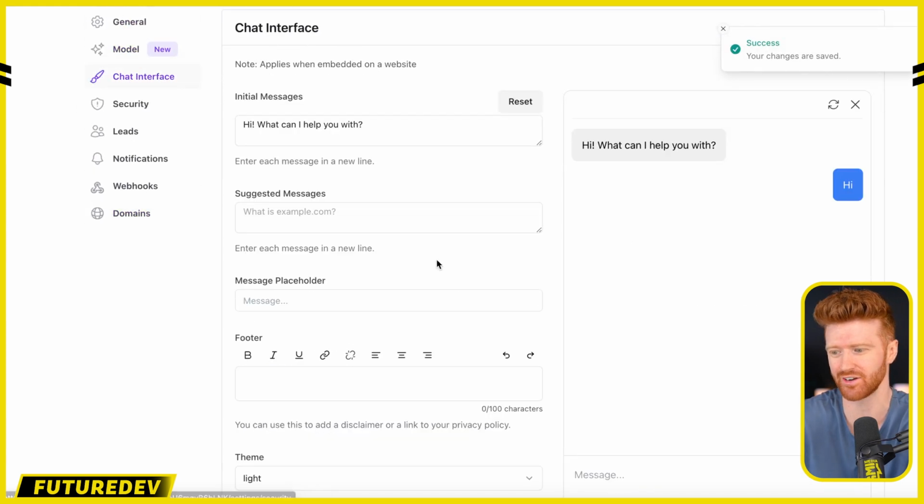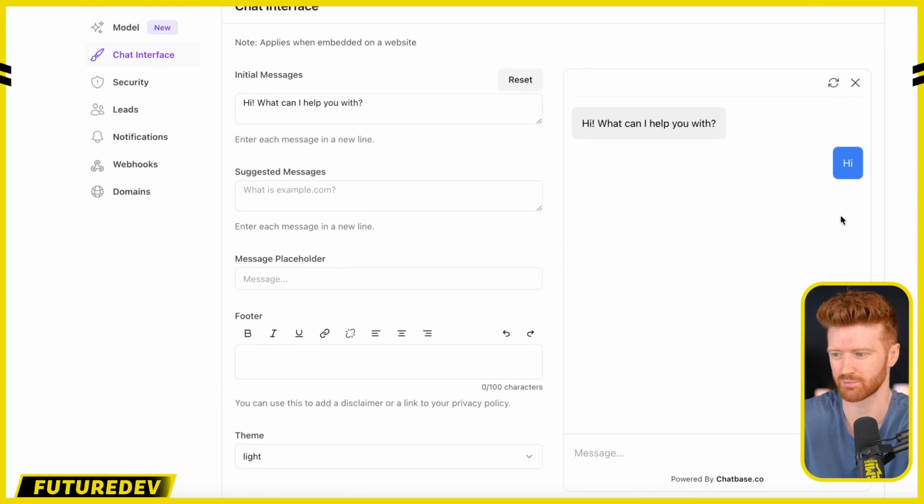Next thing you'll have is your chat interface. So right now, this is what it looks like. Pretty boring. And you're probably wondering right away, I just want to address powered by Chatbase. Usually all these chatbot builders are going to have that unless you pay to get rid of that, which is kind of annoying. You don't really want that on your website when it says powered by some other application. No, you want it to make it feel native to your own app. So get rid of that and pay whatever the subscription is just to get rid of that.